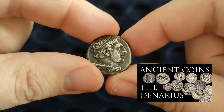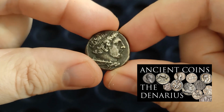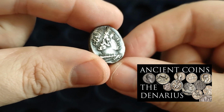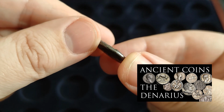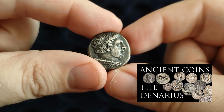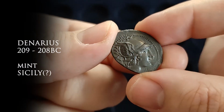As I've mentioned in my previous episode of The History of the Denarius, this new denomination was created during the troubled times of the Punic Wars, as the Roman state needed to decrease the size of its previous silver proto-denarii, the didrachma, as well as establish a standardized coin which would increase the efficiency of state taxation and administration of its budget. Let's jump on our first coin of the day, an example of this early denarius.